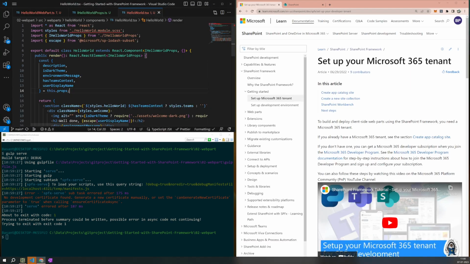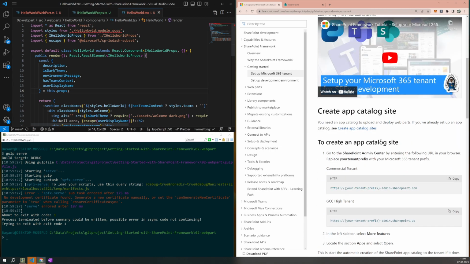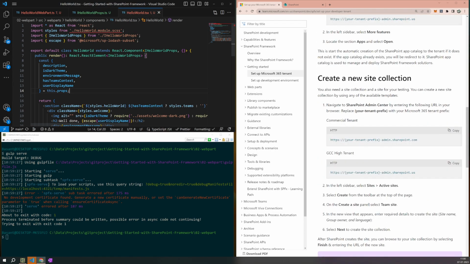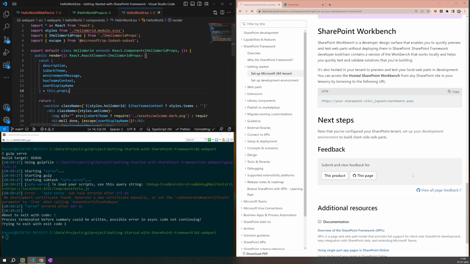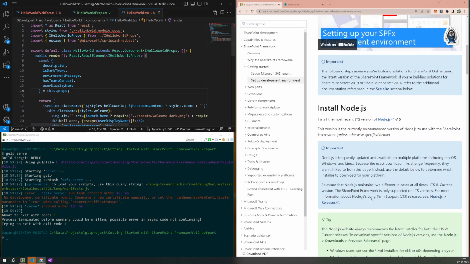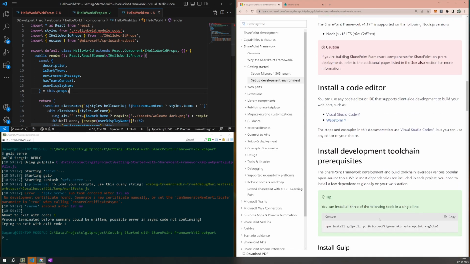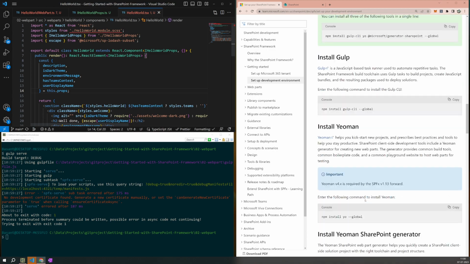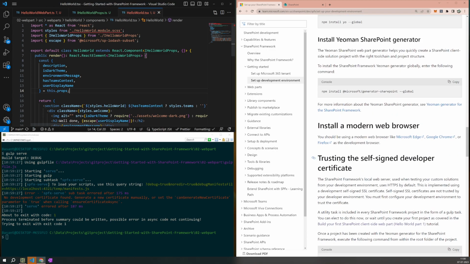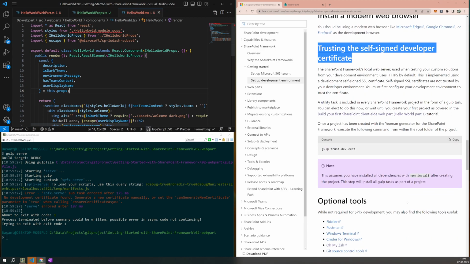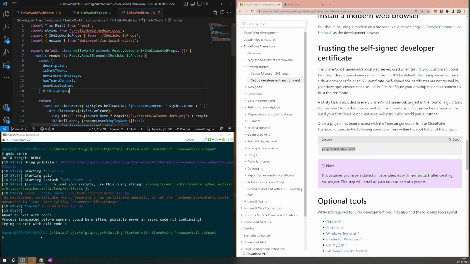So if you see the documentation here, in the setup of your environment, you will see the node version we need to install, and the CLI, Yeoman install, and this is the part where we're talking about gulp. So we need to run gulp trust-dev-cert.